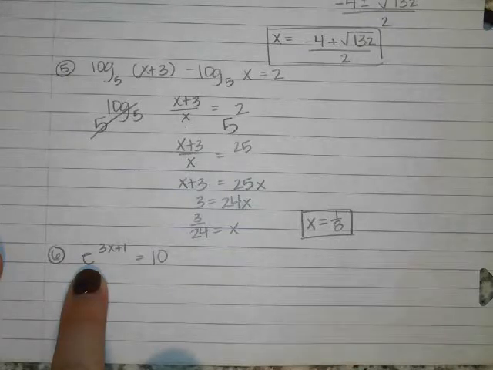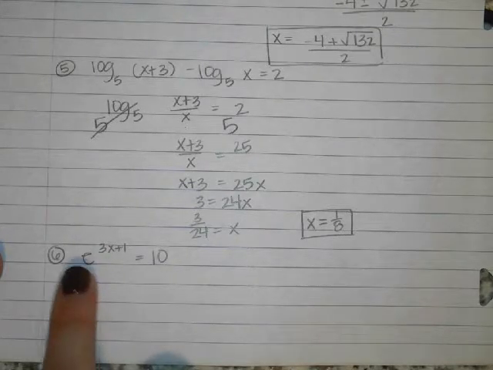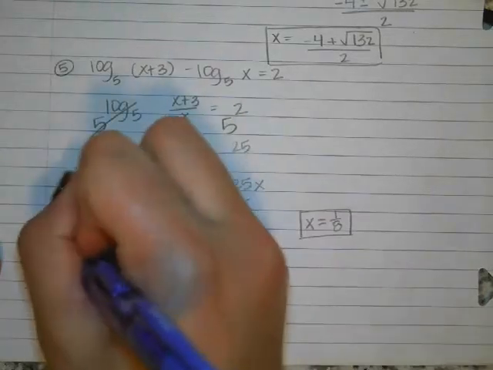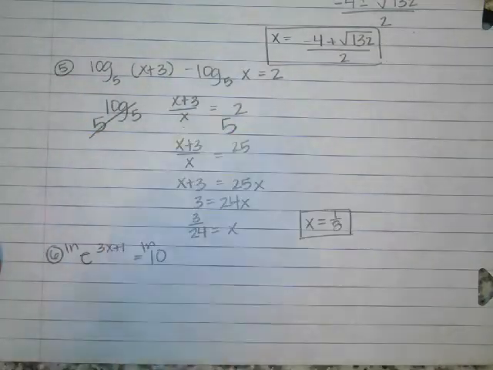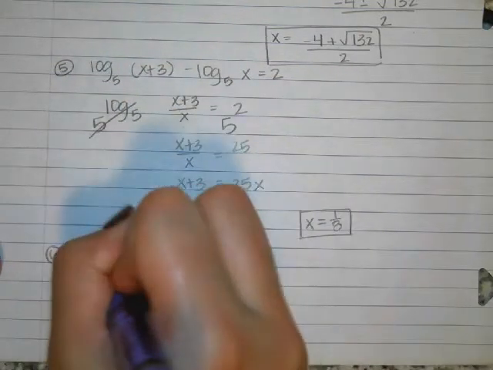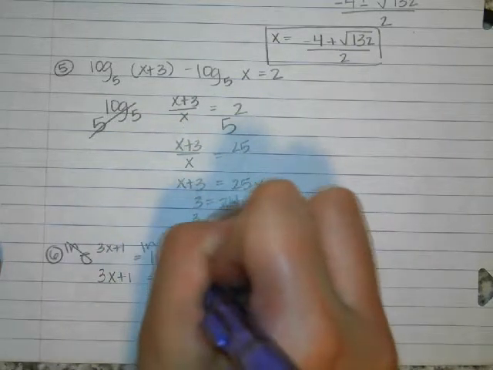Let's say maybe it had a base of 2 or a base of 7 or something. The way to get rid of a base is to do a logarithm with that base. So if this had been a base of 5, then I would do log base 5 on each side. If that had been a 2, I would have done log base 2 on each side. This is an e, so I'm going to do log base e on each side, which is why I'm going to ln each side. So ln is the opposite of e. So that gives me 3x plus 1 equals ln 10.